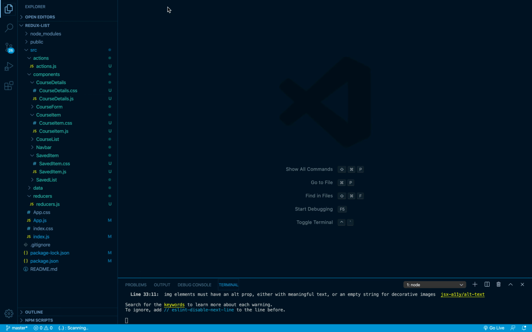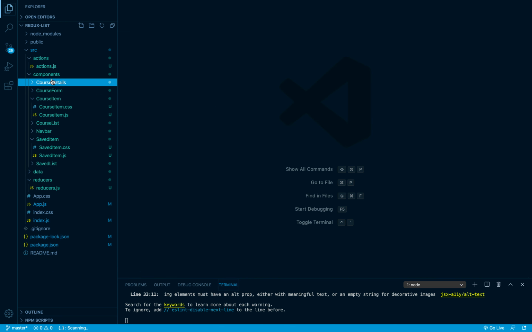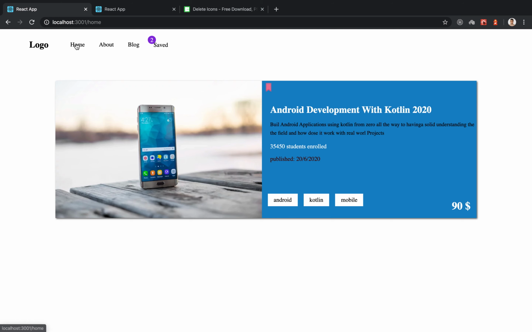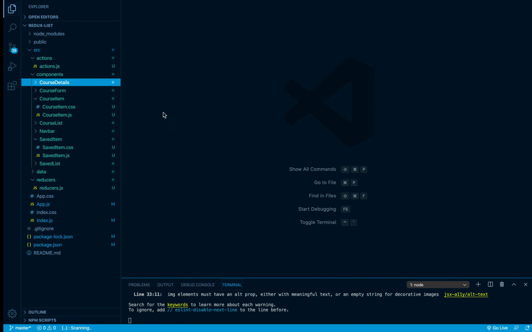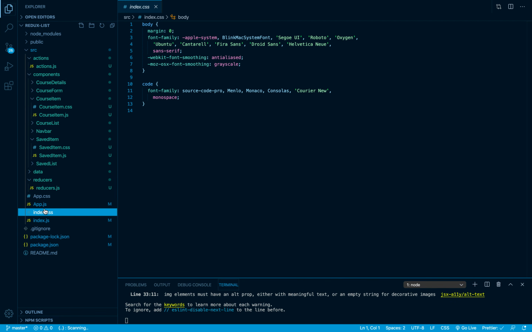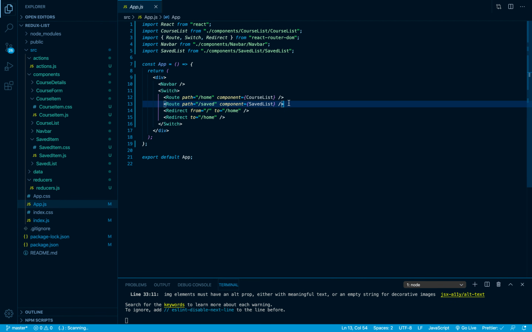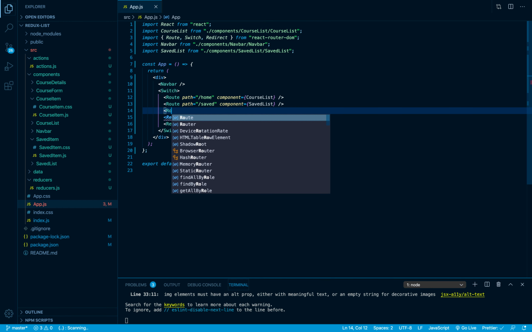Now this is the first step, which is to grab that component. Now going back to our app.js, we have to define a route for the course details. Let's go ahead and do that. So here inside our app.js, I'm gonna define a route like that.